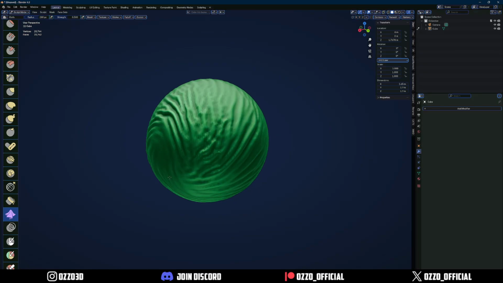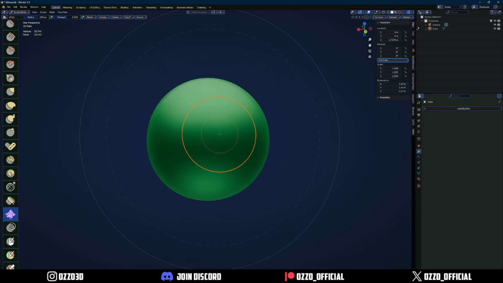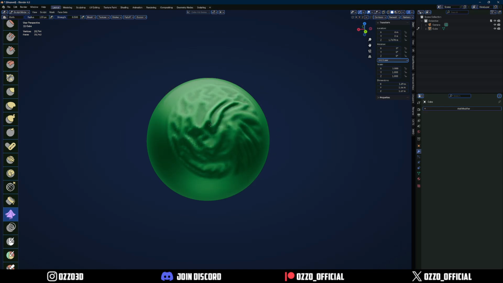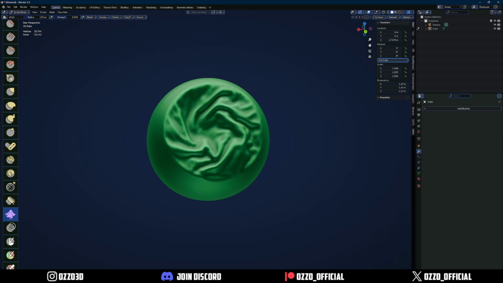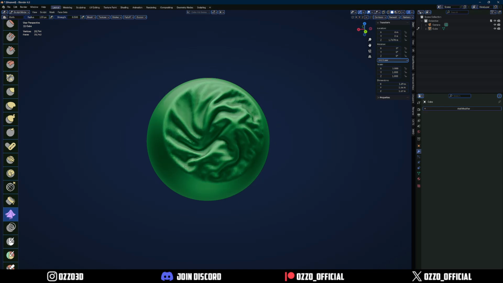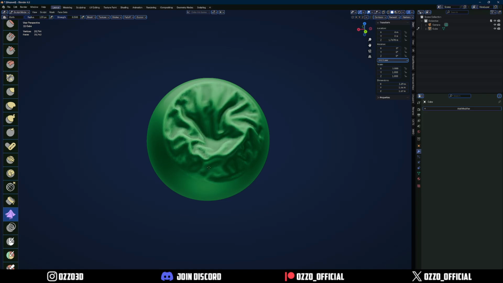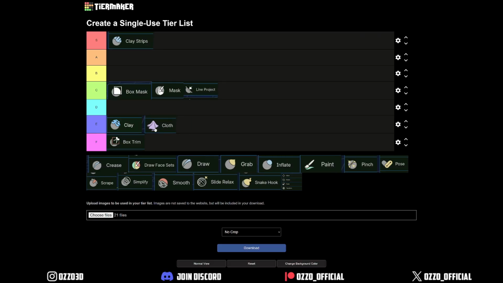Cloth. I know this one was hyped up when it first came out, but is it really that great? I feel like this one gives me more issues than it solves problems. So for that reason, I'm gonna put it in E tier, because honestly, maybe 1 in 100 projects it was useful. But the problem is when your mesh is so detailed, the details don't make sense. It will crease it, or it will simulate the cloth way too finely, and I don't really like it.